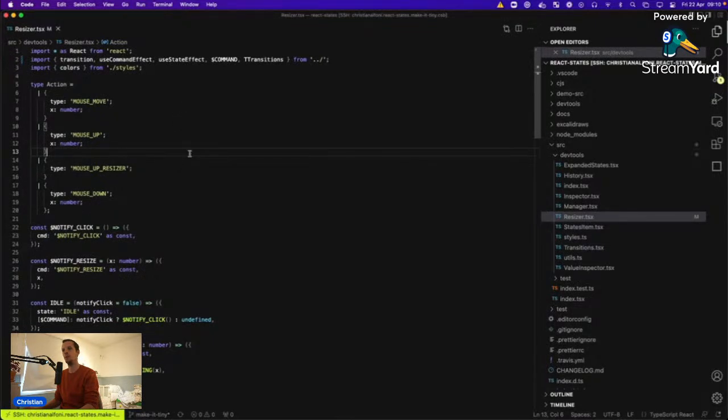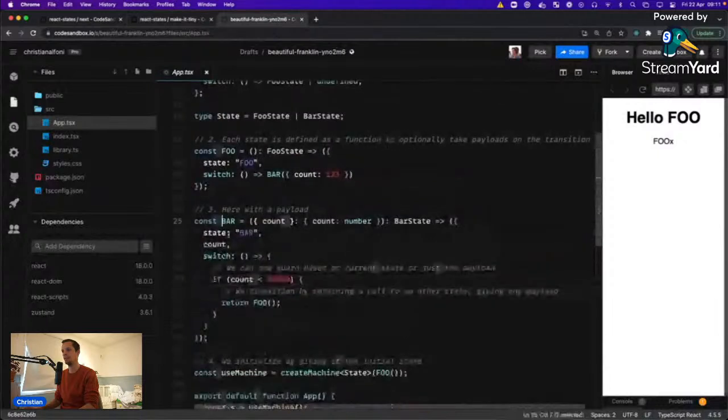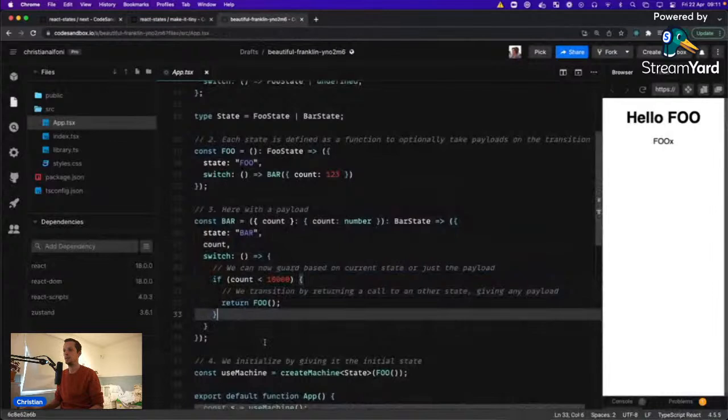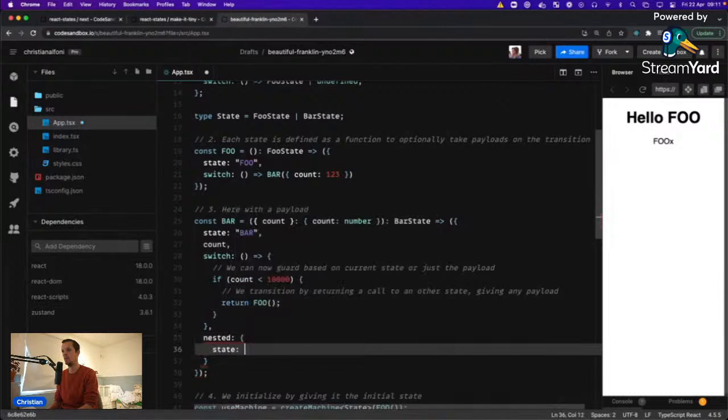Yeah, what if there's a boss that lives inside bar and you want to return foo state? Yeah, let's talk about that, because that ties into these state creators. So you have a boss. So you're thinking that you have like a nested state, you have boss in here.